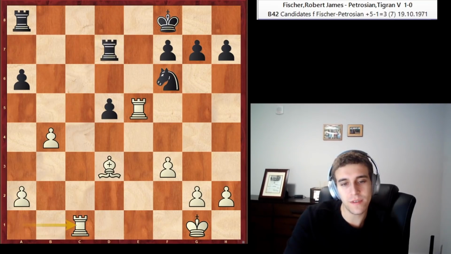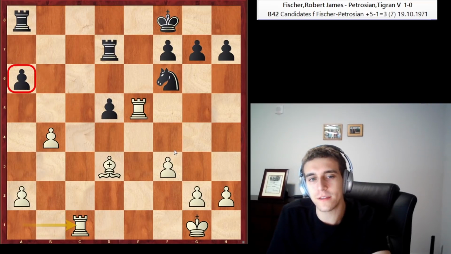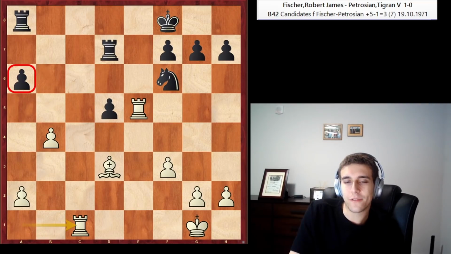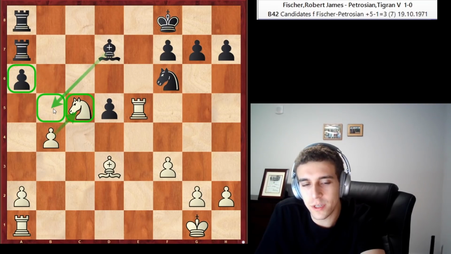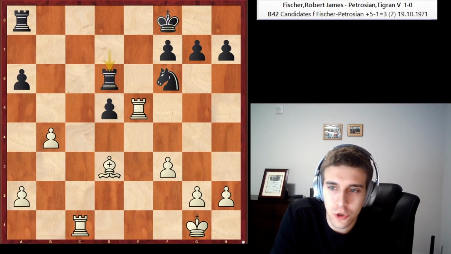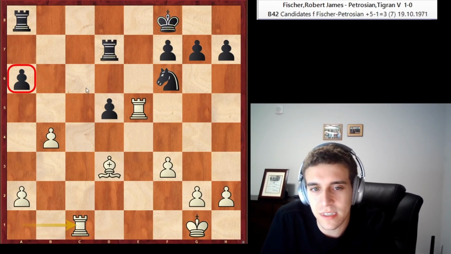He transforms the advantage, because he gets the c file, and look very carefully at this pawn on a6. This is the pawn that he's going after. By taking the bishop, he is removing the primary defender of this pawn. Petrosian would have put his bishop on b5 or back to c8, and he would have kept this pawn protected. So what Fischer decides is, I'm going to go after that pawn by trying to get my rook to c6.